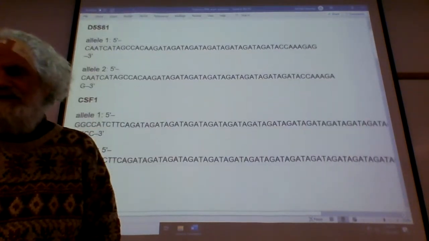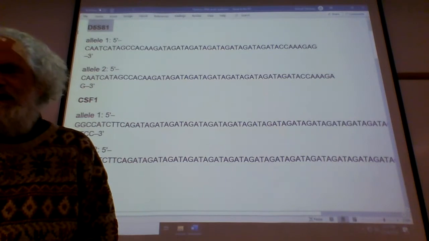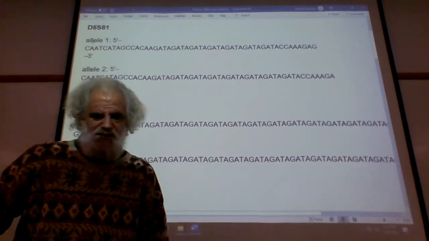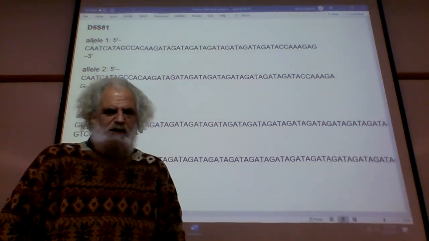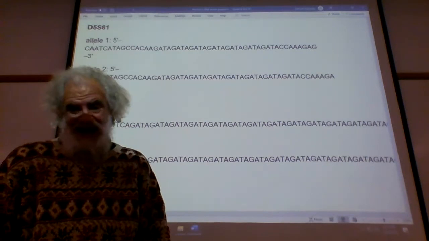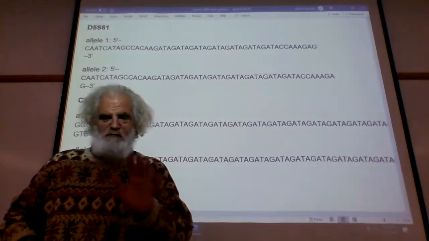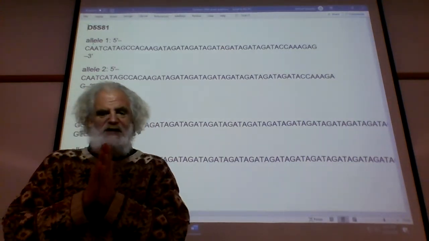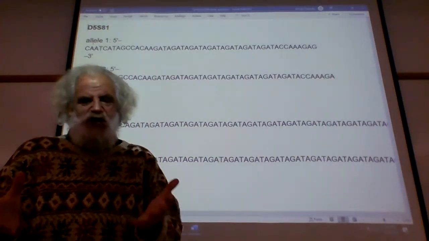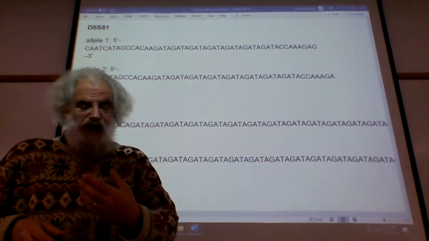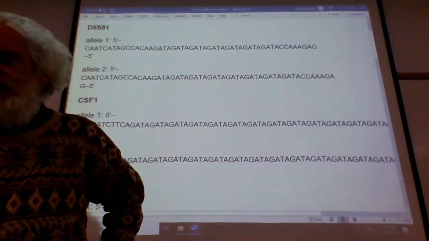And these designators, like here, the D5S81, these are the CODIS sites, the CODIS alleles. And remember that you got a chromosome from mom and a chromosome from dad. So consequently, we have two different possible CODIS sequences, one from mom, one from dad. And what we're looking at is the number of the repeat sequences. So the easy way to do this is you compare the sequences and see if they're the same length. But more officially, what you do is you look in here and you identify the repeat sequence.